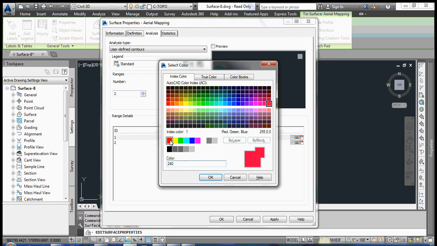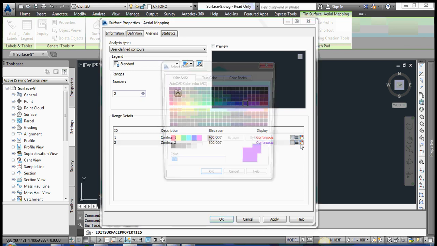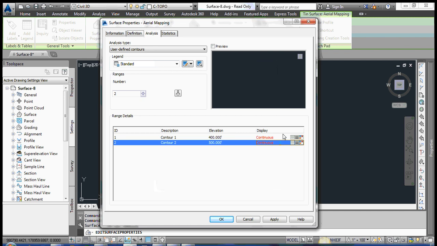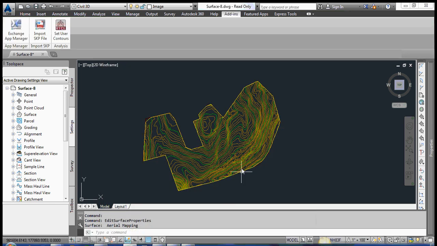And so for right now I'm just going to set both of these to a color. I'm going to leave the line types and line weights alone. You could modify the description in here if you wanted to. It's not really necessary, so I'm going to leave that alone, and we'll say OK. And so now here's our surface, and you can see some blank spots in here, and that's where those contours appear, but the surface style is not set up to display those contours, and that's where this app will help you along your way.